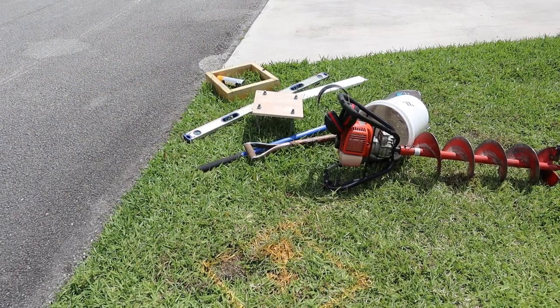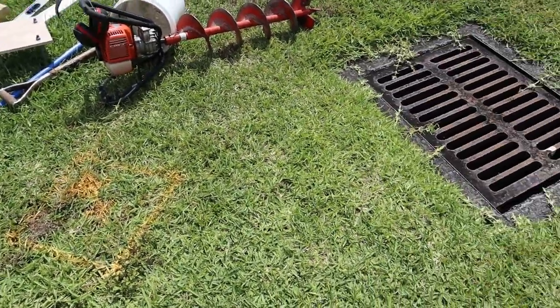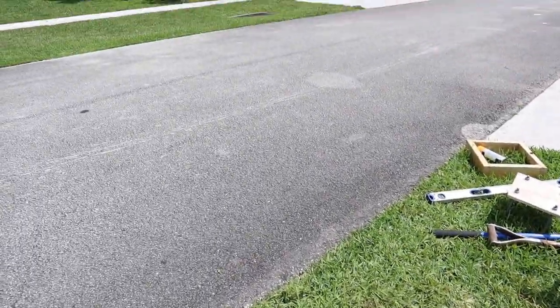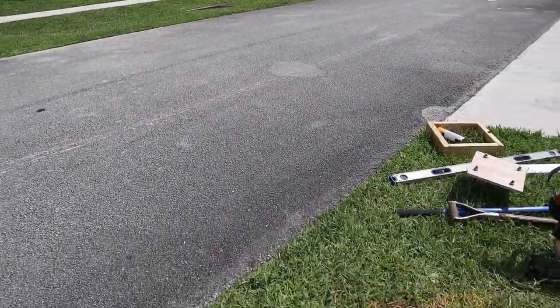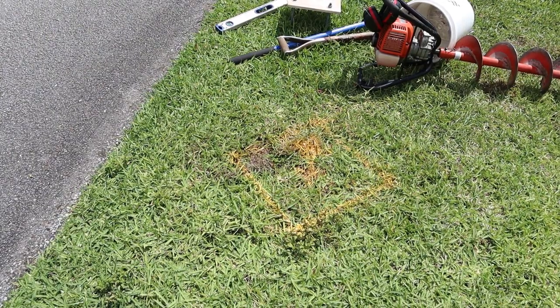I think I'm gonna use the gas powered post hole digger to see if we can actually go down into the earth there, because we do have this storm grate right here. There is a pipe underground that runs diagonally about a 45 degree angle to that storm grate on the other side of the street. So I'm gonna see how deep we can go. I just don't wanna hit that pipe in the ground.